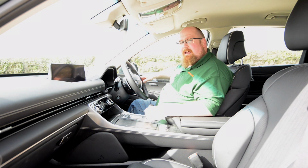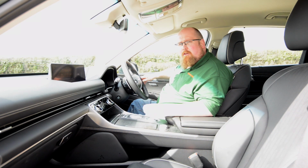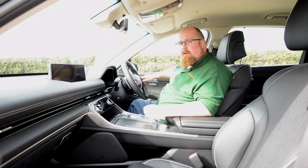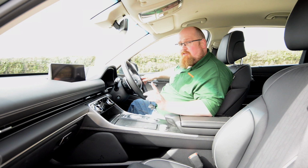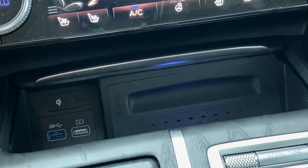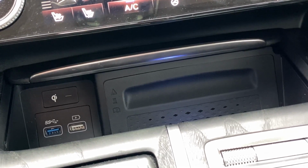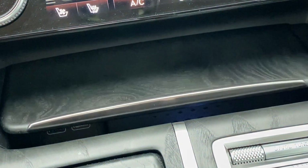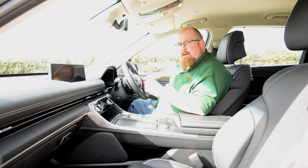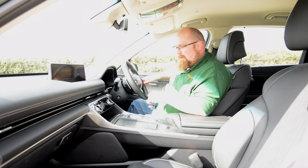Cubby spaces in the GV80 for the most part are actually really good, apart from the door pockets. They just seem a bit too small, and you can only get a small bottle of drink in there. Plus they're not lined with any fabric, so loose items will rattle around a bit. However, Genesis do make up with it with the center console. So up front, we've got a lovely lid here that when you push it back, and it is really well damped, it exposes the wireless charging and 2 USB charging inputs. And what I love is that I can put a phone in there and have it charging, and I can close the lid and you can't see my mobile phone in there, so I can leave it in there and no one can see it. So I really do love that feature.